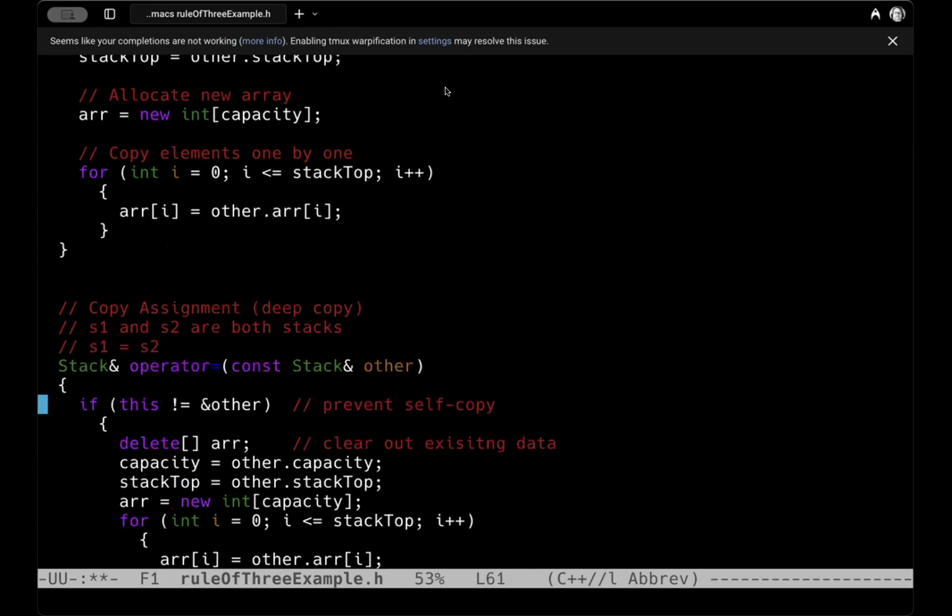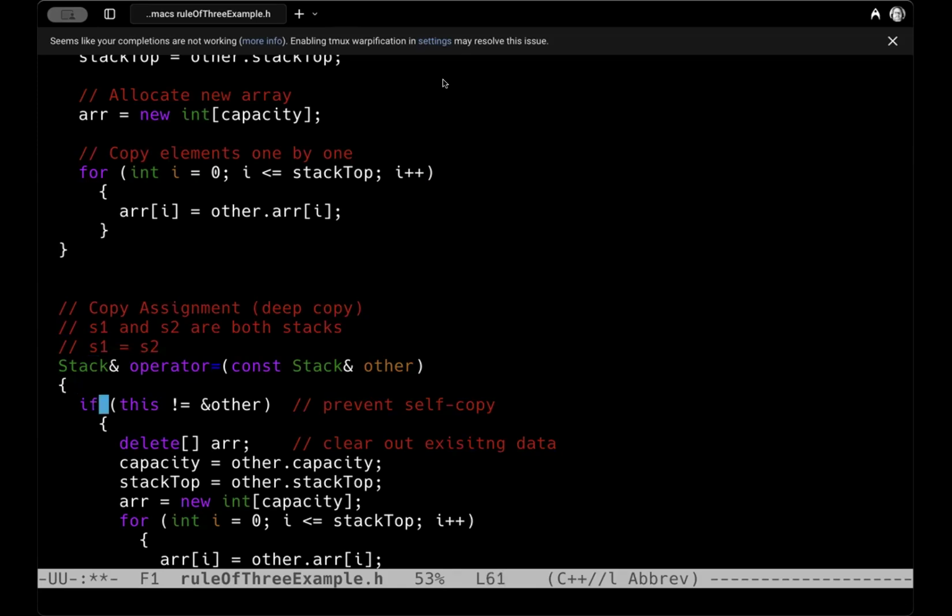And then the last thing we have to add is the copy assignment. Again, we want a deep copy, not a shallow copy, which means we're making two distinct structures in memory, each with their own name. So in this case, both S1 and S2 are both stacks. Okay, so we can say S1 equal S2. Okay, so again, in this case, the other is going to be the one. So we're saying S1 is getting the value of S2. So again, S2 is going to be the other in this case. And it is kind of the opposite of our other example. Okay, S1 will be the regular variables.